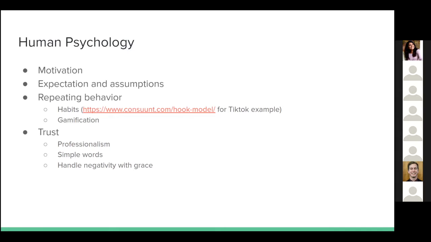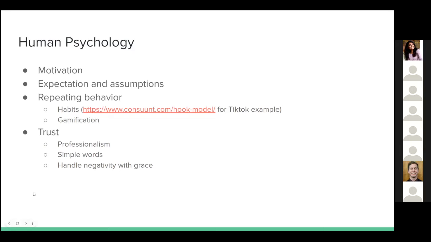So, these are just some basics. I think psychology itself is such a huge topic, and there's a lot of interesting things out there. So hopefully these are just some of the high level things that can get you started, and you can start doing some more research and learn more about them.